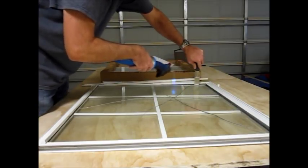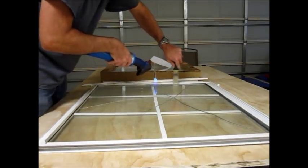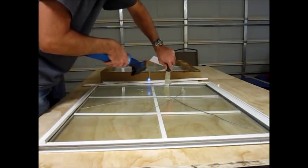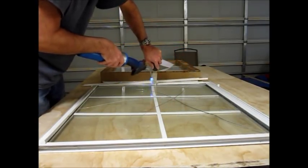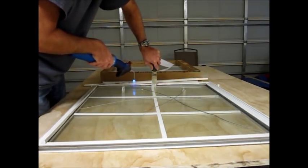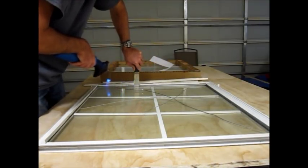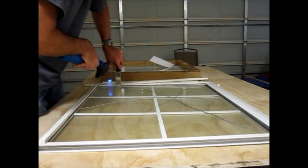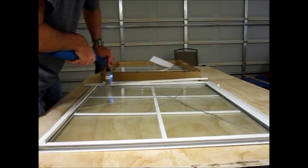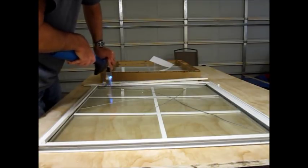See how the glass is coming down and starting to move? The heat starts to crack the glass, so you gotta be a little careful.